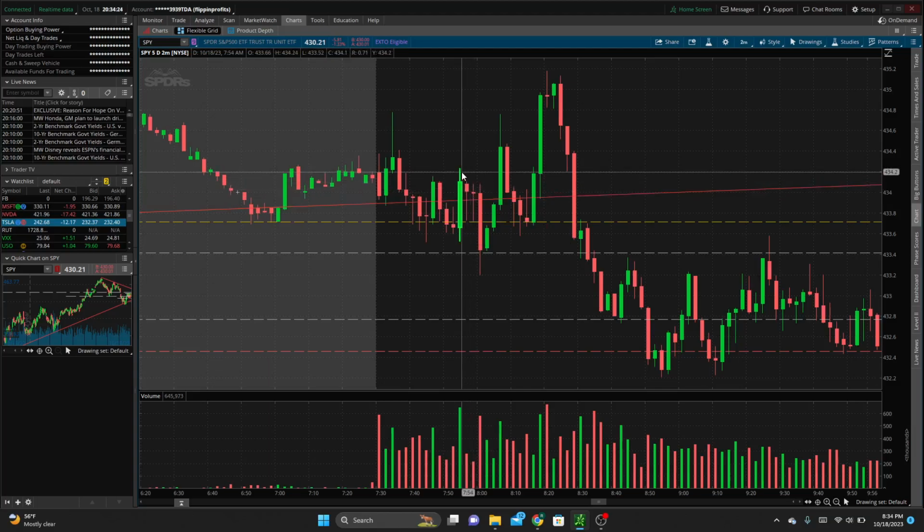So I should have hit my stop. That was it right there, when it pushed up above that 434.2. Barely got above it. I'm glad it didn't stop me out because it ended up going in my favor. But I want to be transparent about that. This probably should have been a loss had that sell order gotten filled. Luckily, we pushed up and it didn't fill when I tried to. Then it came back down.